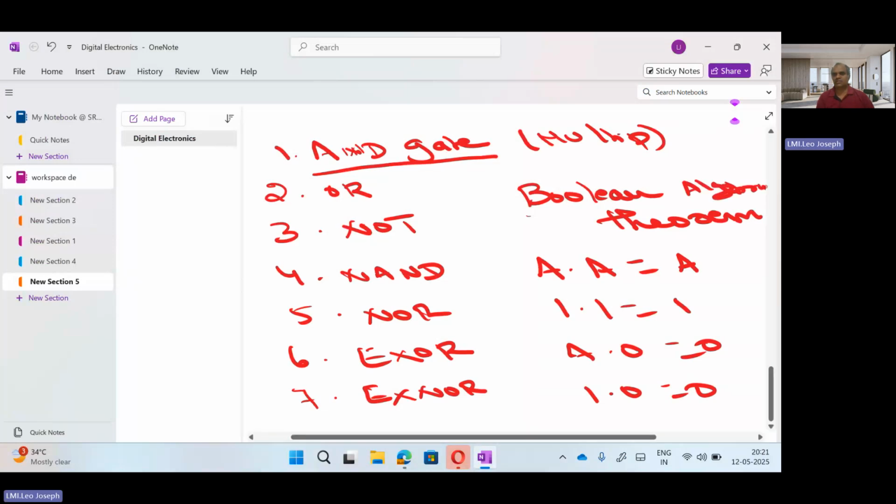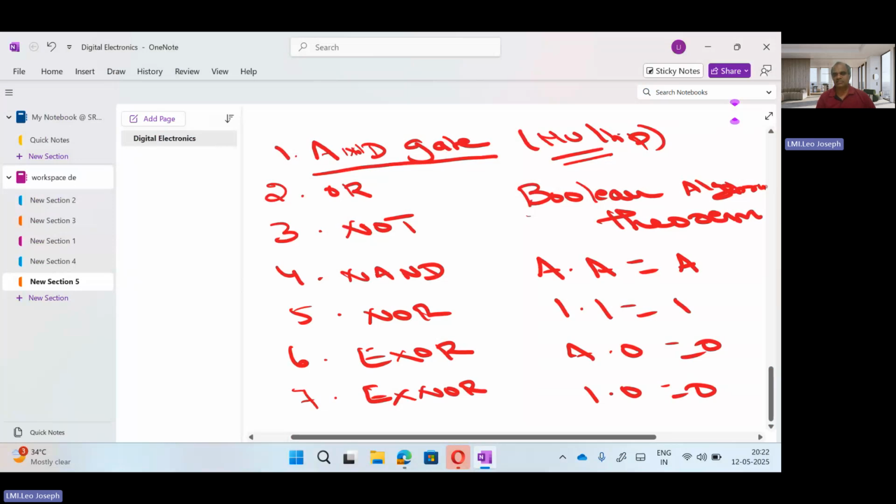Based on the Boolean postulates and laws, these AND gate ICs, integrated circuits, are fabricated in such a way that these gates follow Boolean algebra and theorems in order to do certain manipulation. And as this manipulation correlates with the multiplication process, the AND gate is one of the criteria used for any mathematical multiplication. Basically, the AND gate doesn't do any multiplication. It works on the principle of AND logic.